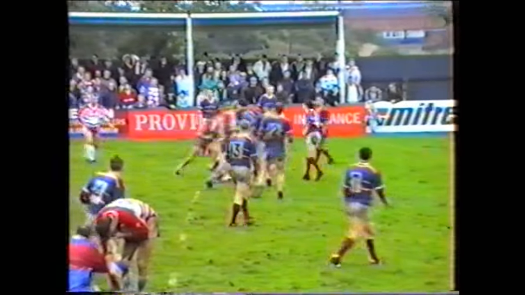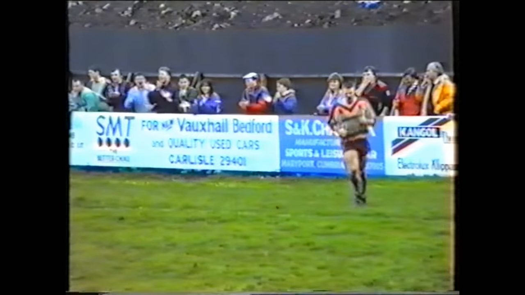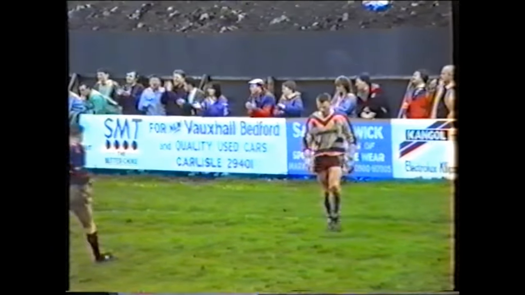We've got about 3 minutes left to play. John Cogger. Fine pass to Brett Clark. John Fieldhouse. Fine pass from John Cogger to Brett Clark, and Clark doing the right thing with Fieldhouse inside him.